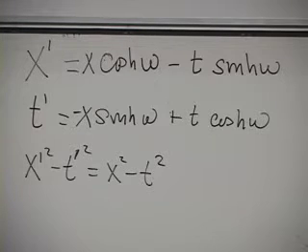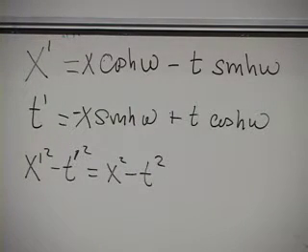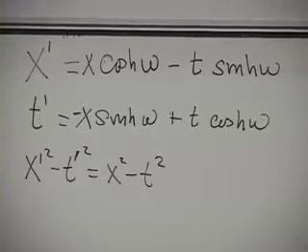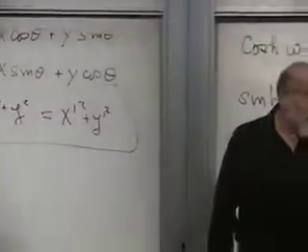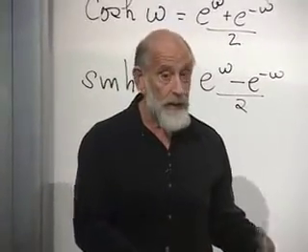You're probably asking yourself, what is this omega? What does it have to do with moving reference frames? I'll tell you right now what omega is. It's a stand-in for the velocity between the frames. We're going to find the relationship between omega and the relative velocity of the reference frames in a moment.